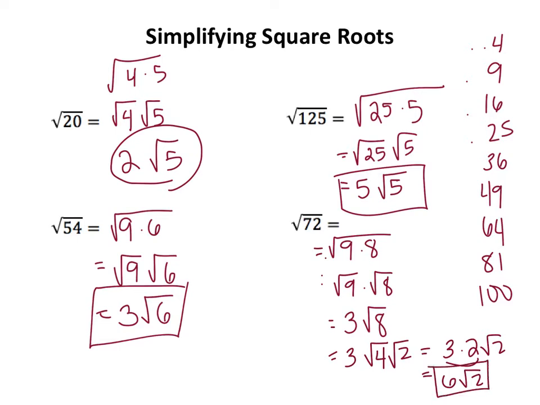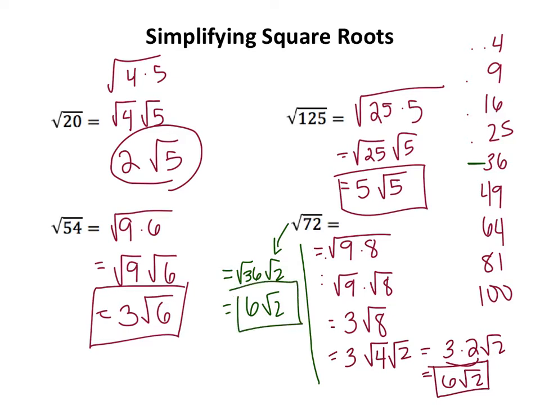So basically, the issue here is that when I did 72, I jumped straight to knowing it's divisible by 9. However, it's also divisible by a bigger perfect square, which is 36. And I'll actually show you this solved using 36 on the side, just really small here. So 72 is also equal to square root of 36 times square root of 2. From there, square root of 36 is 6, so 6 square root 2.